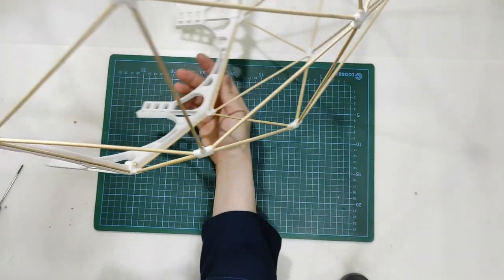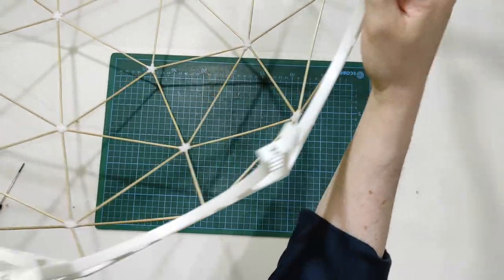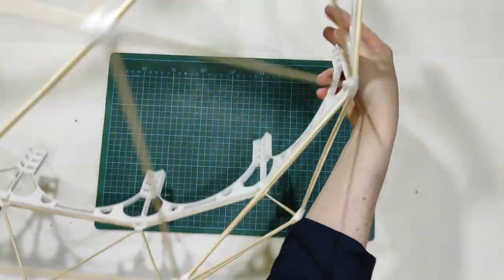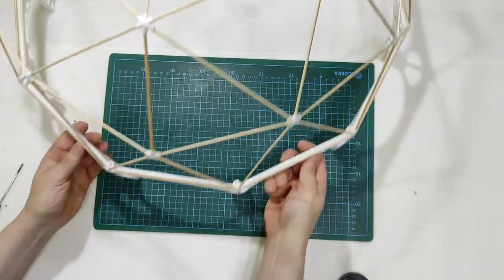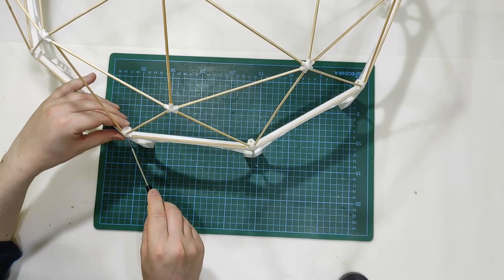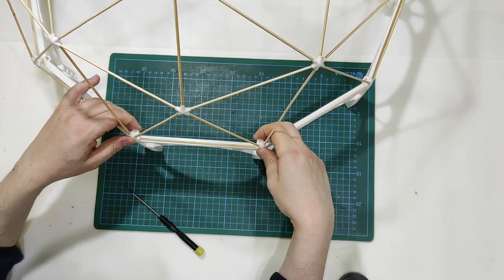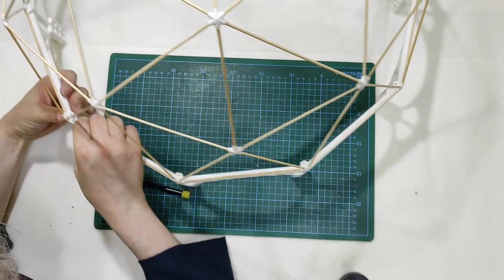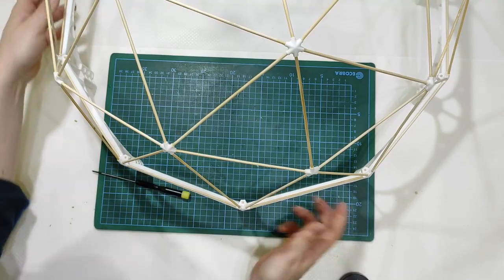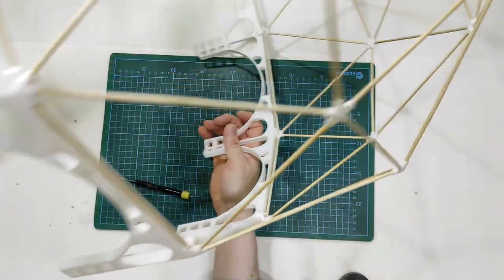Good, now look, the dome is stable and it doesn't slide anywhere. Okay, the connection is done, and guys, this is not glue at all. I simply have to use some little tool or screwdriver in this case and remove everything, and I can remove the dome from the top of the underdome. But in this way everything is more stable, everything is more balanced.